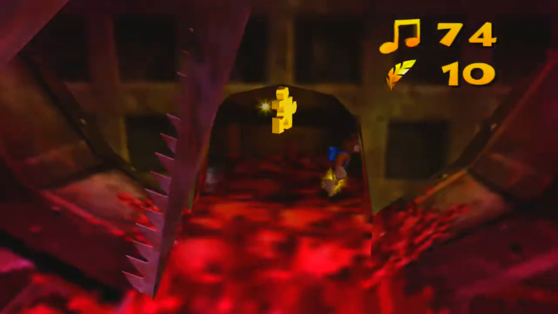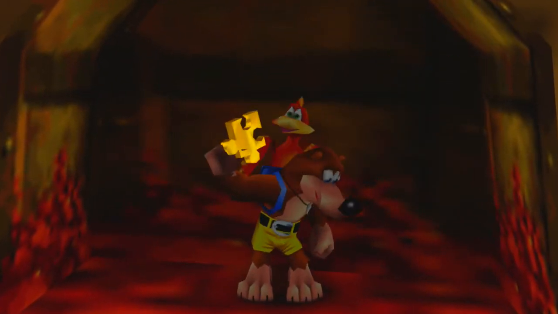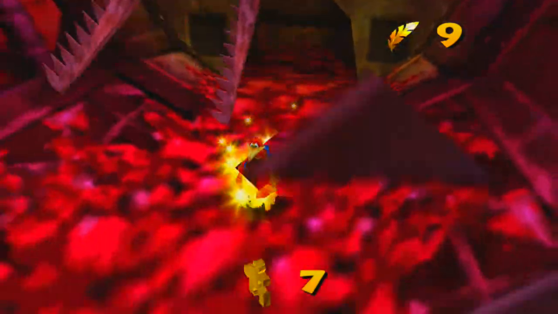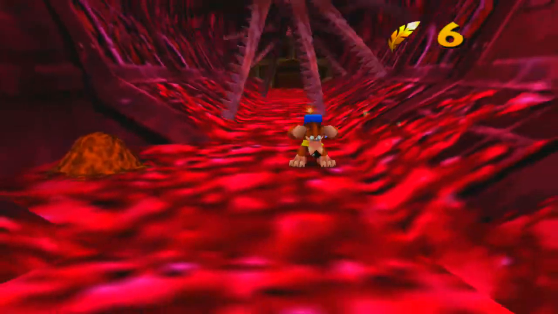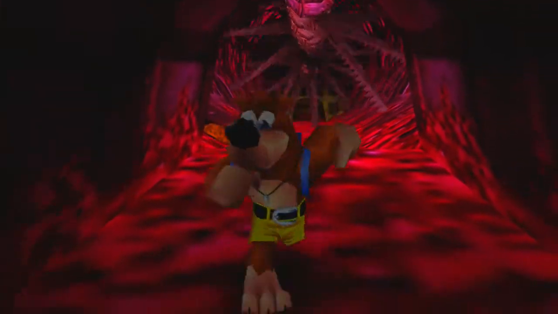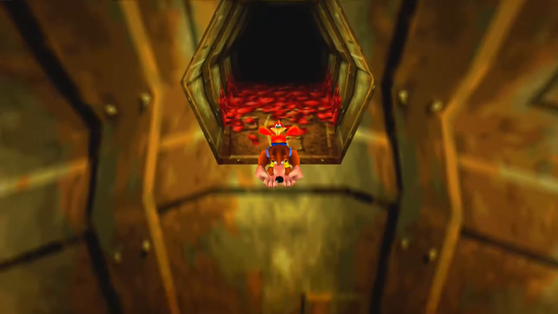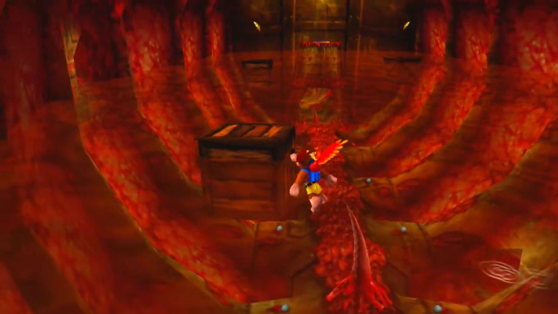And when you get to your destination, just stop pressing the right or left trigger, and you'll be good to go. Alright, we've got 7 jiggies, now we need 3 more. But yeah, as Bottles says, the golden feathers will progressively start going away. You'll start using your golden feathers, so, you know, be careful with them.